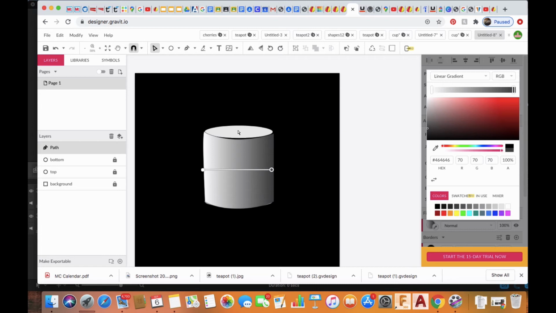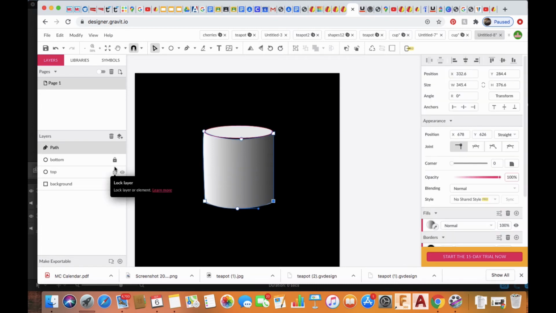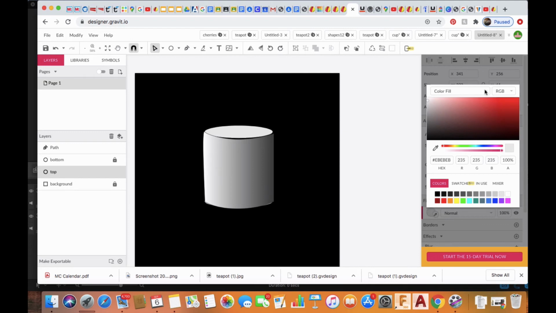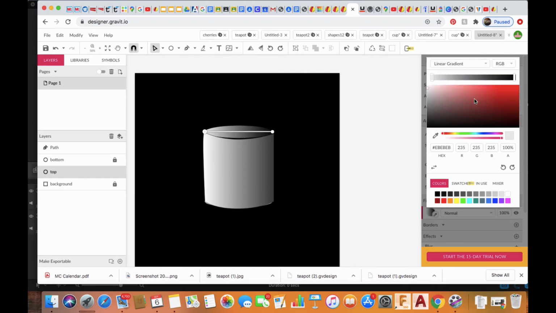And let's unlock this top right now so we can give it a gradient too. We'll select it and change color fill to a linear gradient. That looks fine. Maybe not black again, maybe something like a gray.